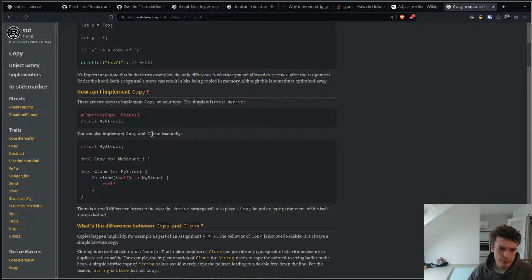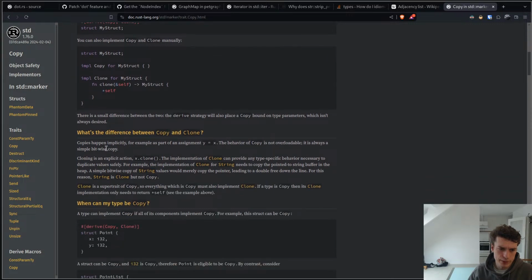You can also implement copy and clone manually. Implicitly, yes. A simple bitwise copy of string values would merely copy the pointer, leading to a double free down the line. For this reason, string is clone but not copy. Ah, okay, I see.